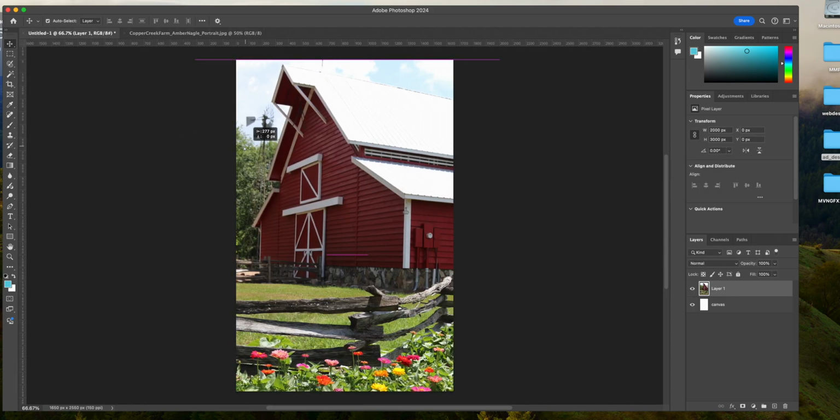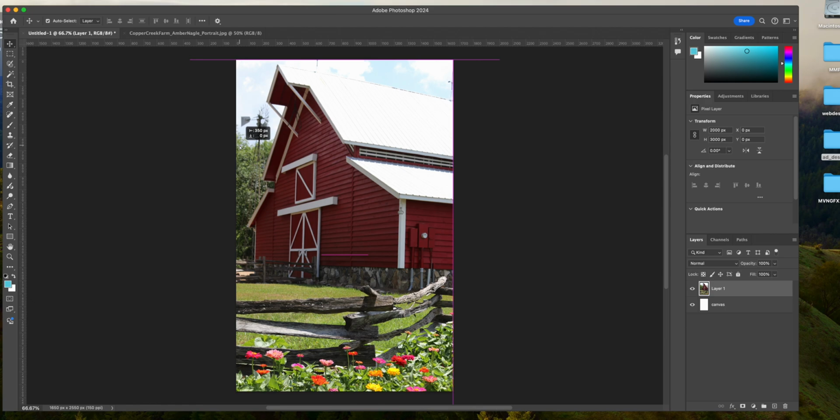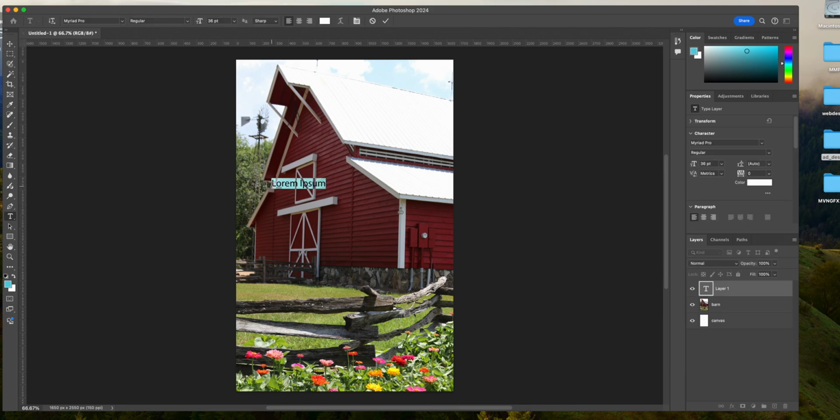And we took our move tool and we slid it over, so we had the maximum amount of roof area there for our image. We're going to rename this layer barn. And this is where we used our text tool and did the word corn in all caps. And we went in and we chose a heavy typeface.